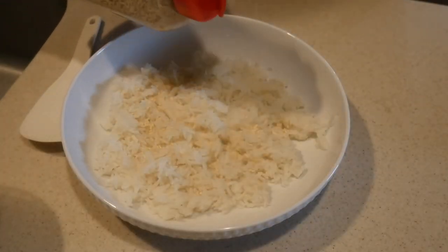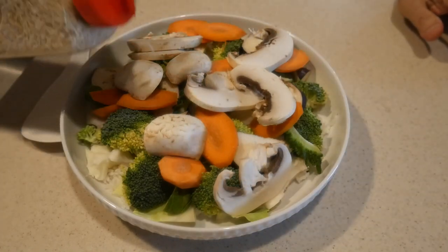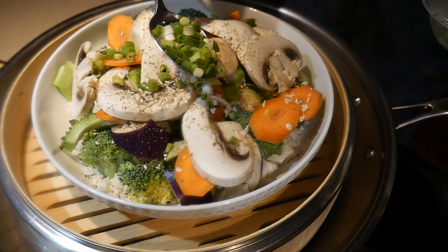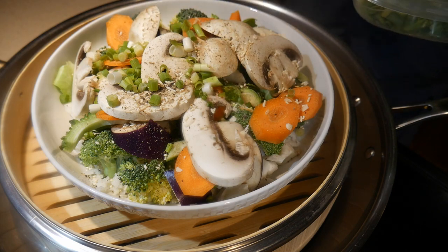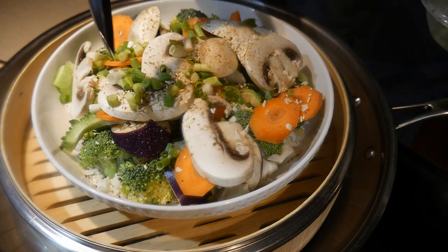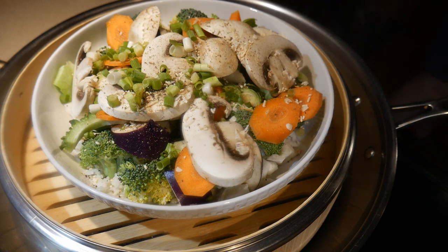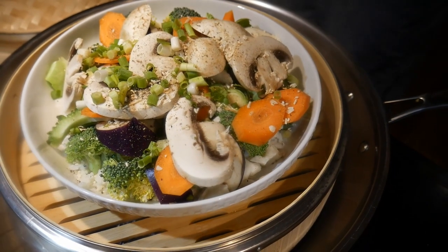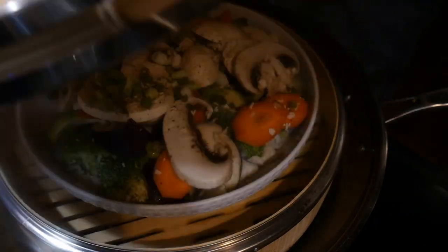Now here I'll show you how I assemble a steam meal. I start with rice and with some of my basic seasoning, and I add different types of vegetables. On the top, I add a bit of scallion. So right here, you have a very nice vegetarian steam meal. This is excellent if you have advanced prepping — you can check your refrigerator for leftover vegetables from the week, and this is an excellent approach to use them up.